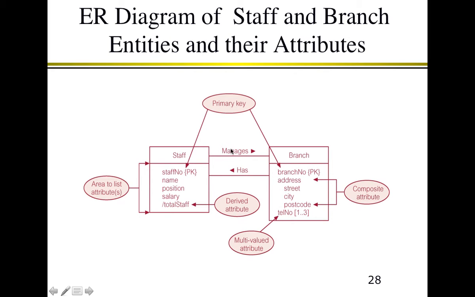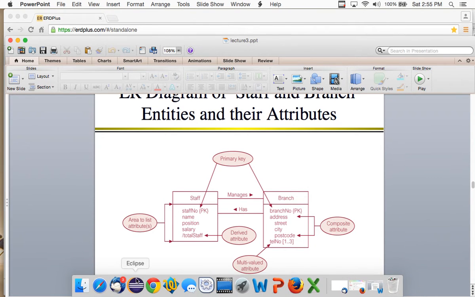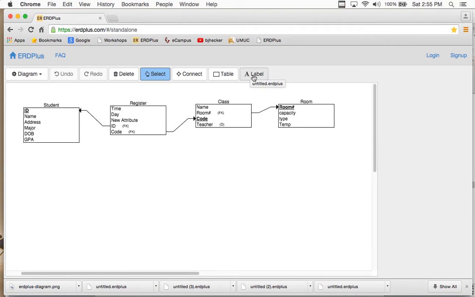Now you might notice there's this little manages and has over here. There's also a label. If you want to do it, there's also a label over here. Let me show you that real quick. In the drawing tool, it says label. If you put the label here, you can say that this is, what is this one? This one, classes. Classes are held in rooms. So I can take this label. Doesn't look like I can resize it too much, but I can stick it right here if I want to put the label on there.